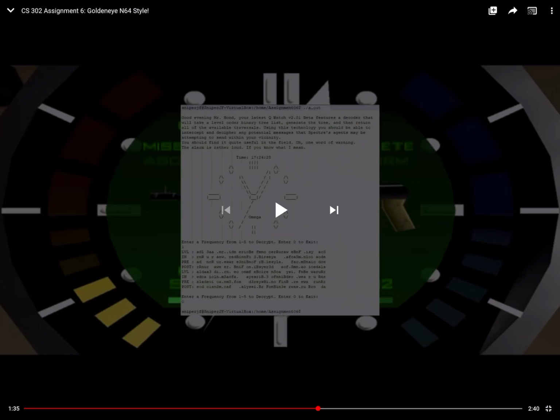Okay, James. Well, here's the thing. This is worth, I think, 400. But then the next one, which is assignment 7, is this assignment, but the only difference is that instead of me giving you a level order traversal that automatically builds the tree, you will have to build the tree yourself using a pre-order and in-order traversal.